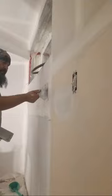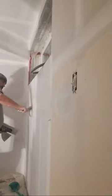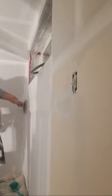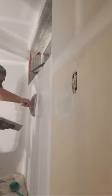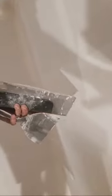This might be actually a good way of showing you the feathering process. So I bend my knife, and then I just feather all the way across. Nice long stroke like that. Now, when you do your butt joints and you already have wet mud on the wall, I didn't bring the mud all the way up to here because tomorrow we'll tie that in. It's called a tie-in and it connects to the other piece of mud.